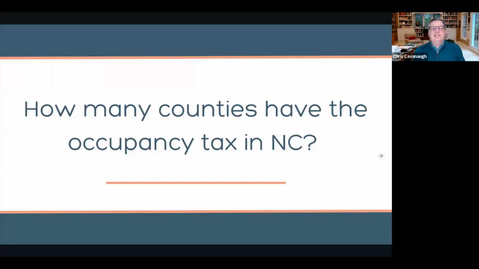Okay, so as of the most recent legislative session at the end of October, we now have 90 counties, 90 out of 100, that have occupancy tax legislation in North Carolina. And I know we have, as an audience here, a participant in our webinar, someone from one of the counties that does not have the legislation, Bladen County. But most of the counties that do not have countywide legislation are in the eastern part of the state. Places like Jones County, for instance, I know is one.